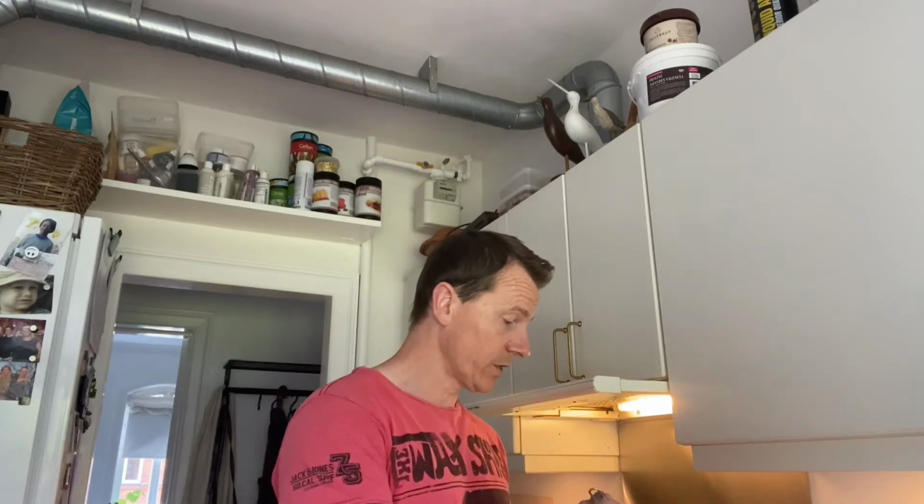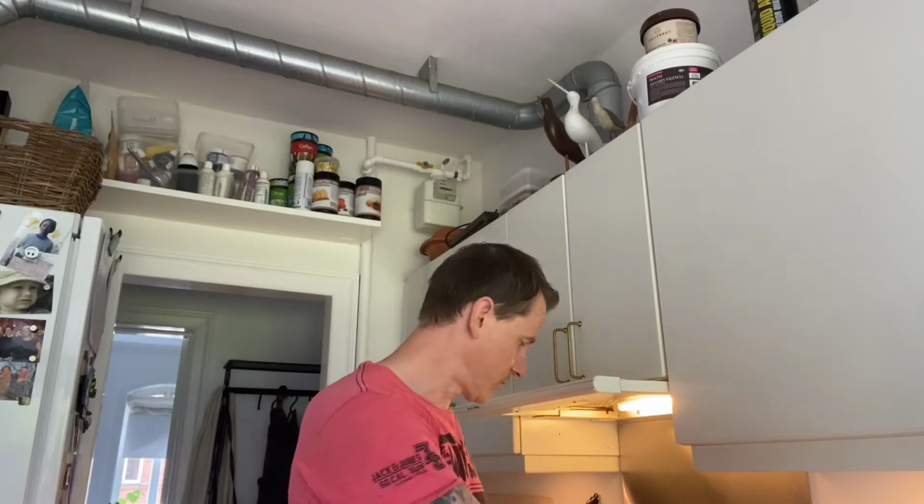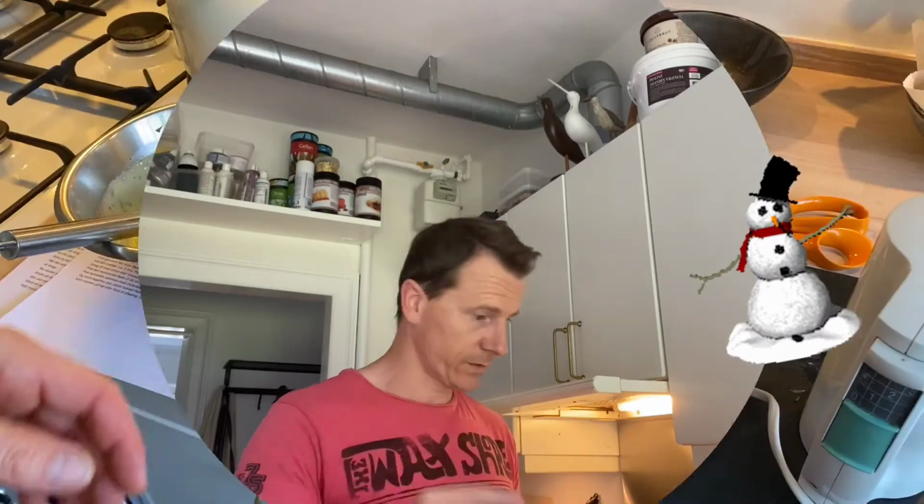If this chocolate cream gets too cold, just put it on a bain-marie, on a water bath. Heat it again, whisk it. There's no problem. You can heat it up again. So it shouldn't be too cold. Very important. It will split.